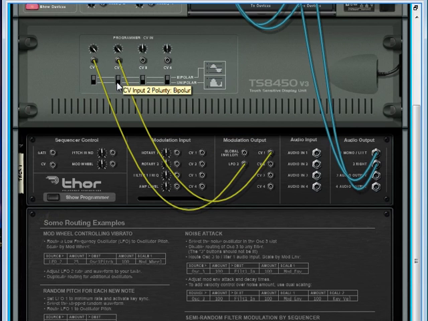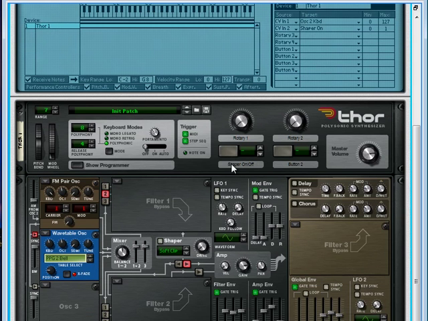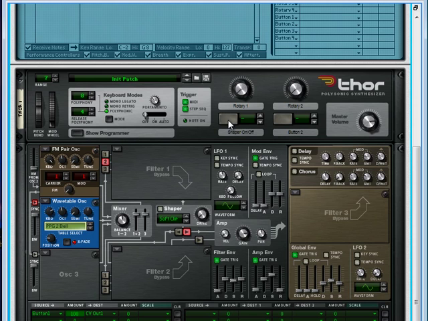In this case, we'll also want to switch the polarity of the CV input to unipolar because the range of the modulation that we want is just on and off. So now if we click the Thor button 1, we'll control shaper on and off.